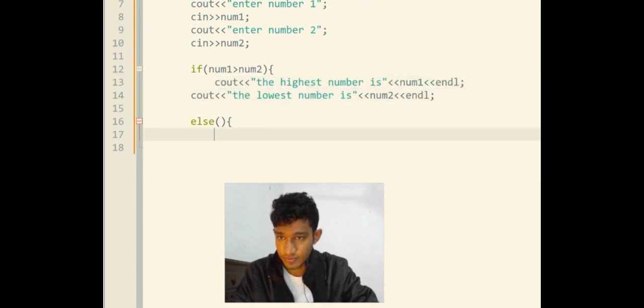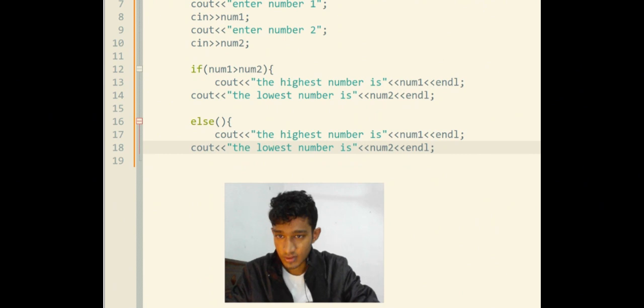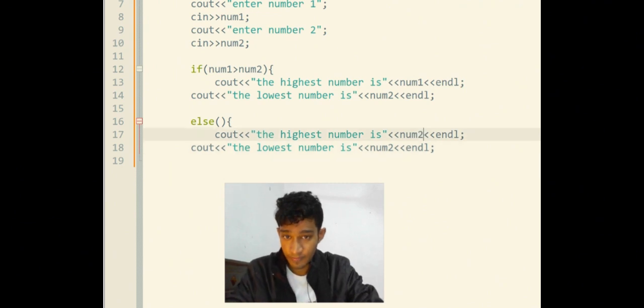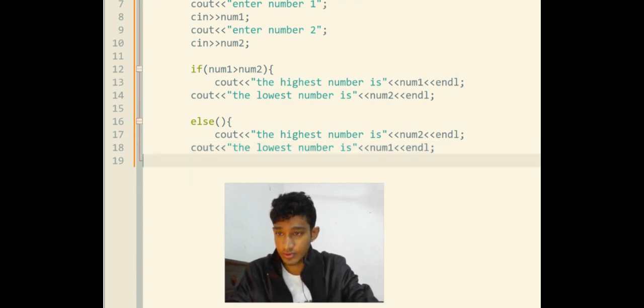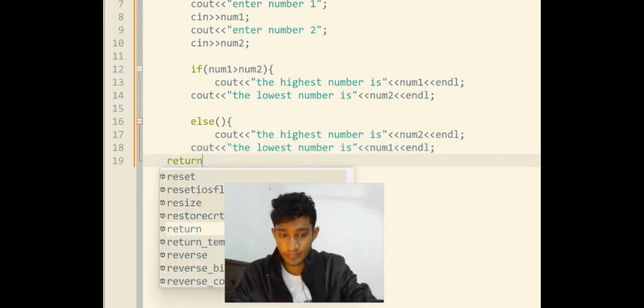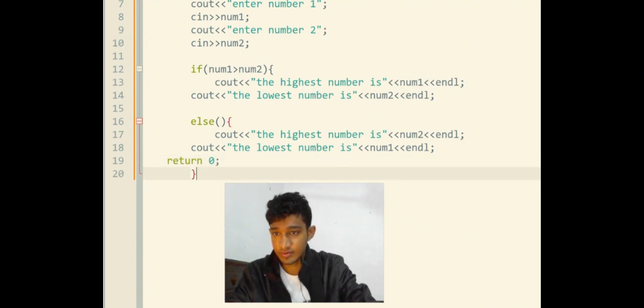If number1 is not greater than number2, then the highest number is number2 and the lowest number is number1. Then we have to put a return 0. Then we have to close this.